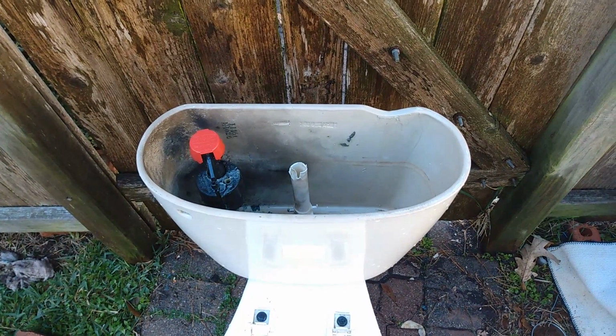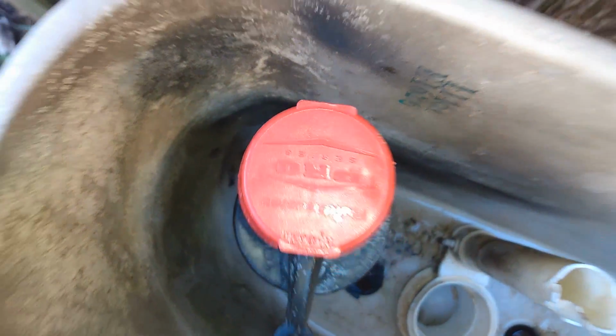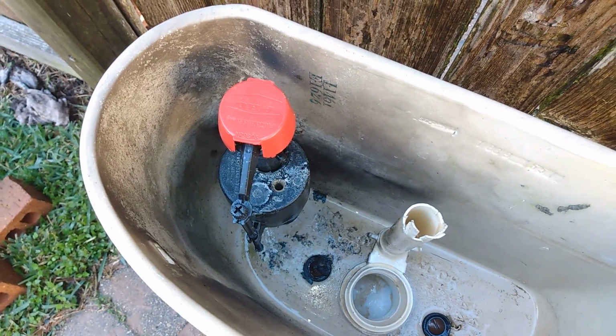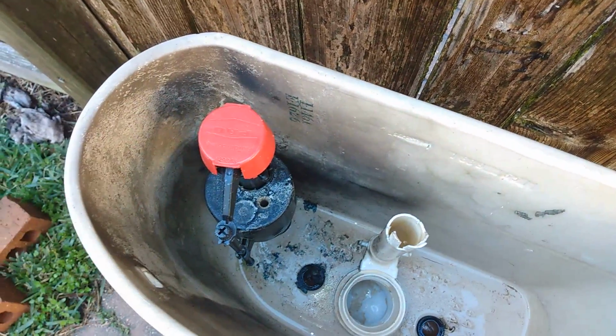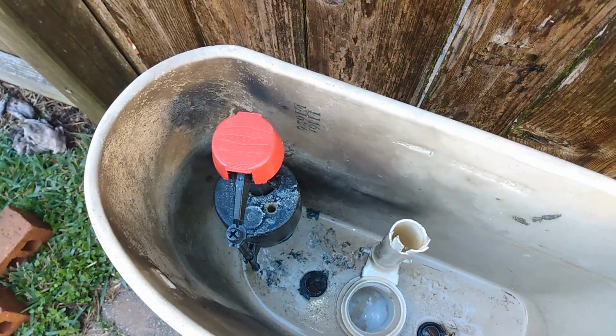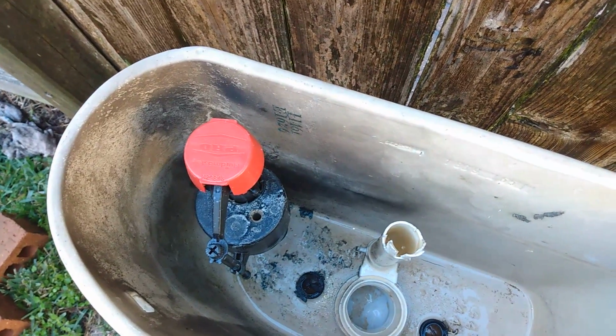So here I have another terrible fill valve. It's the Fluidmaster Pro Series. These things are known for filling really, really slowly, and this particular one actually fills slowly. So I'm going to punish this, and maybe those others will start filling faster once they realize what happens to them if they don't.